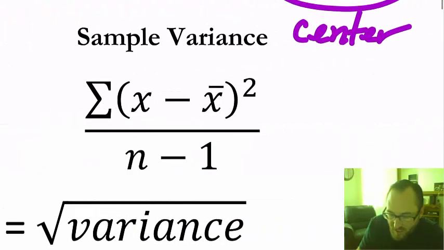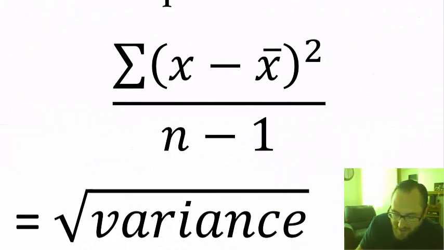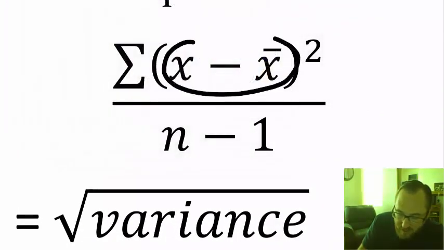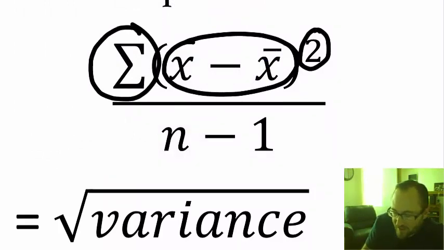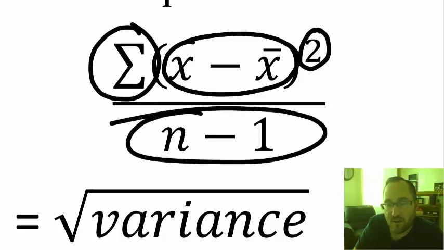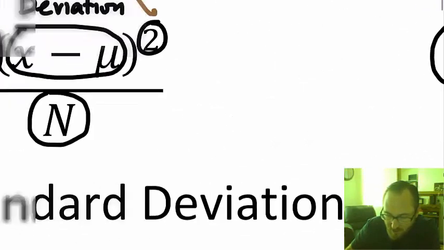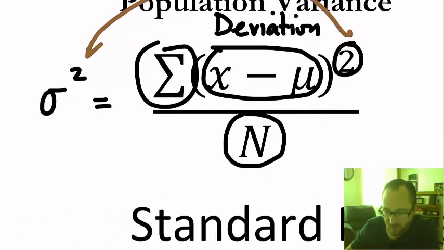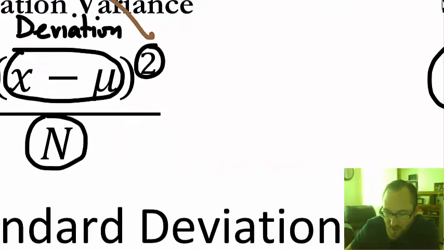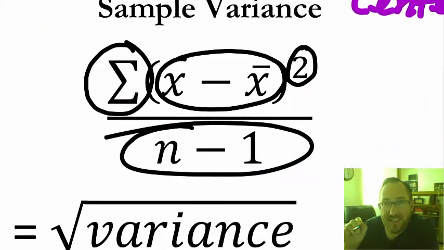If we come back over here for the sample, we're doing the same thing. We're looking at that distance from the mean. That's the deviation. Raise it to the second power. Do that for each data value and add those all up. And then slightly different here, we're going to take that total and divide it by n minus 1. And there's a reason for that. I'll probably point that out later, but it has to do with what's called an unbiased estimator. So basically, if it's for a population, divide by the number of data values in the population set, in other words, the population size. But if it's a sample, you do that too, but take one away from the sample size and then do your division.